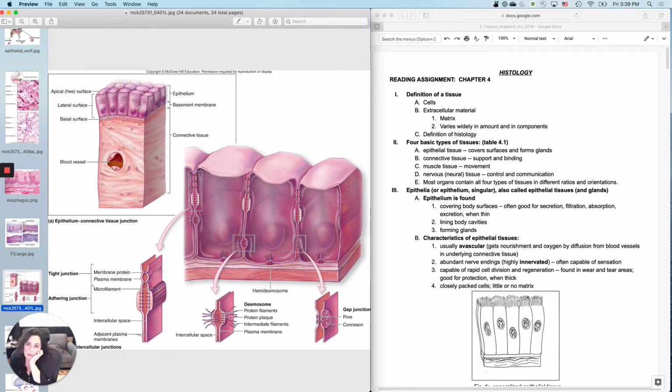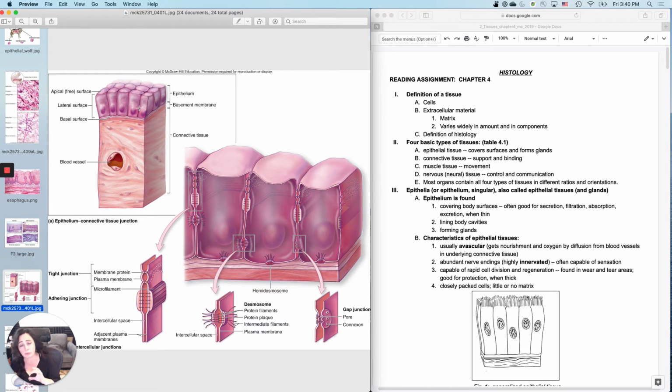Now, let's go back to the rapid cell division and regeneration thing for just a second. These tissues are at surfaces. Surfaces tend to get a lot of wear and tear inside of your mouth. You can, for instance, bite the side of your cheek or bite your tongue. That's all epithelial tissue on the surface. And the rapid cell division and regeneration means that a couple hours later, you might not even know that it happened. You can scrape the surface of your skin, if it's not too deep, if it doesn't go into the connective tissue, within a matter of 24, 48, 72 hours you might not even see that it occurred there.